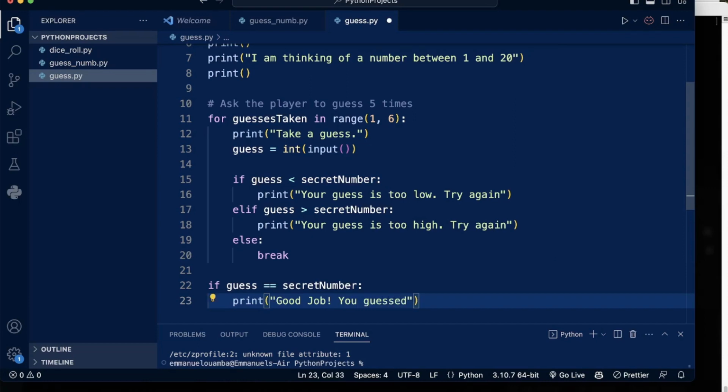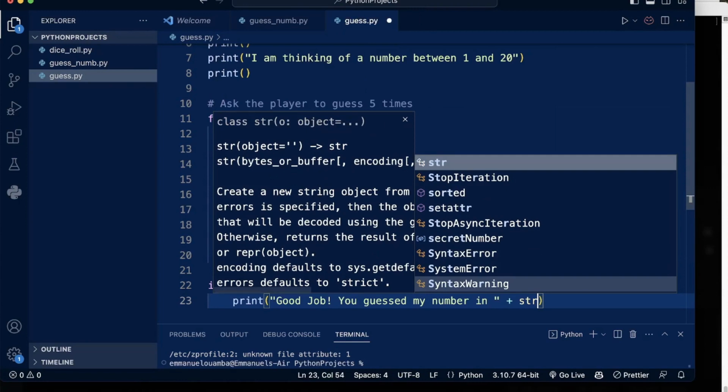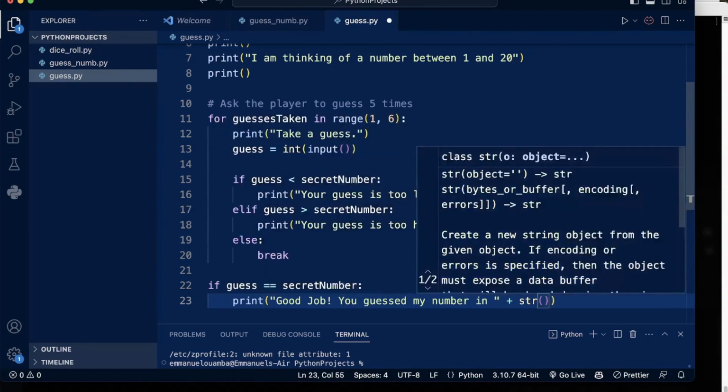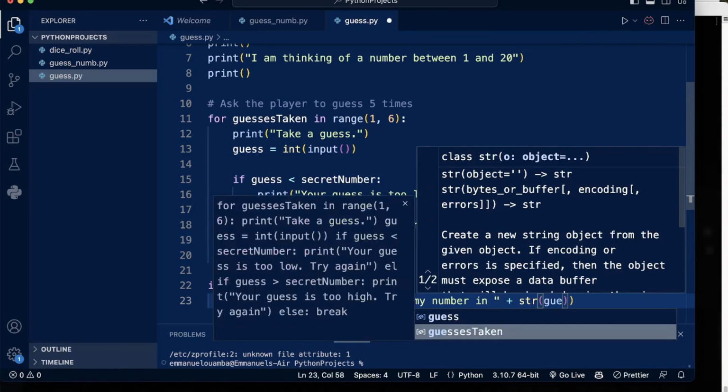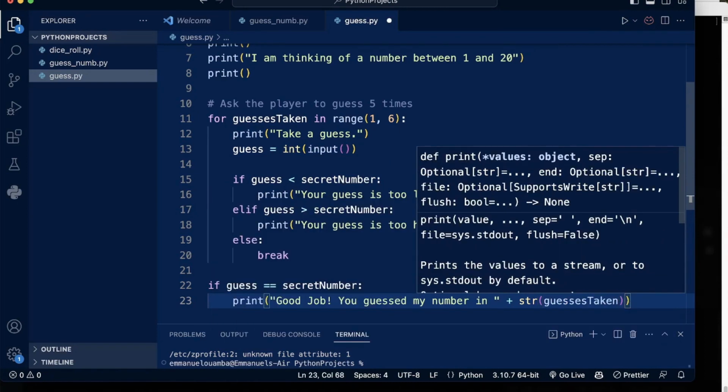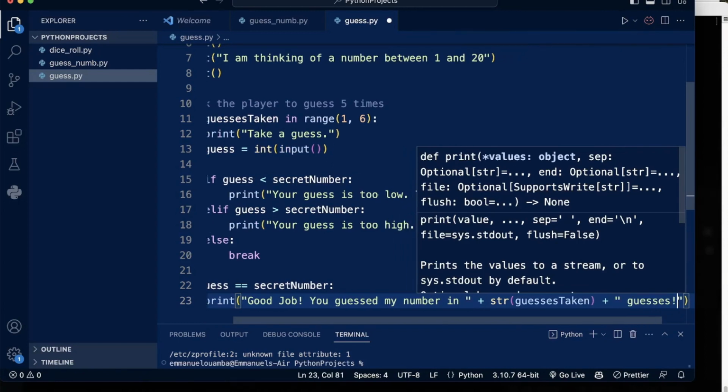You guessed my number in, create a string here, guesses taken guesses.